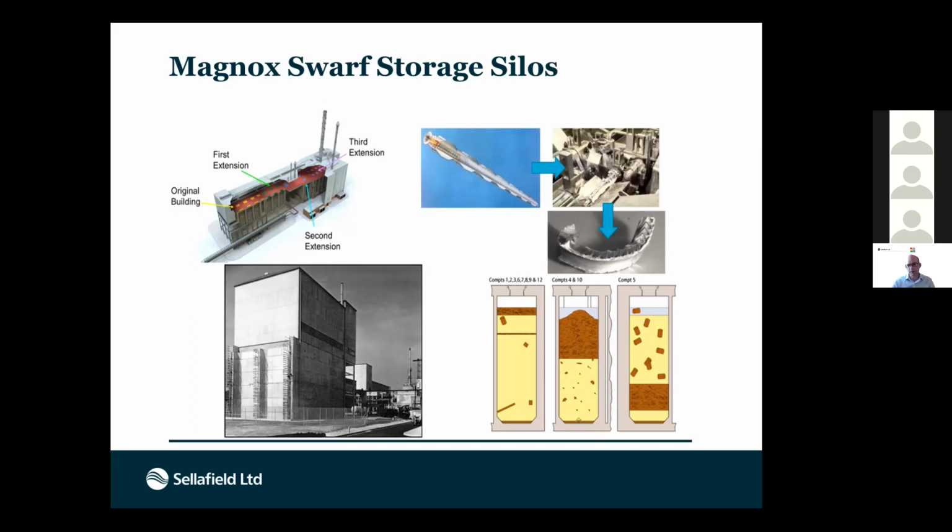The silos are water filled, so you've got a lot of corrosion reactions going on, and essentially the waste would break down, release hydrogen and other gases, and also heat. It's an exothermic reaction. In the early days of operation of this building, they actually encouraged that reaction to happen, because they saw that it would essentially make more room in the building for more waste to go in. So they promoted the reactions, and that led to very high temperatures within the facility, and we think it's those high temperatures that have resulted in some damage to the concrete structure itself.